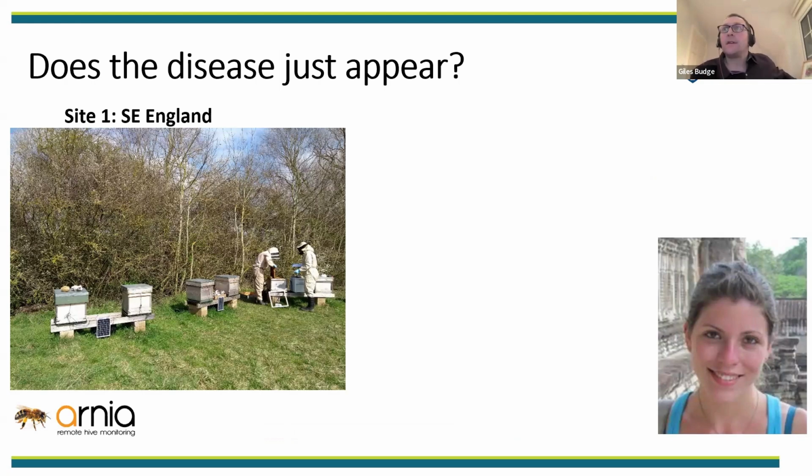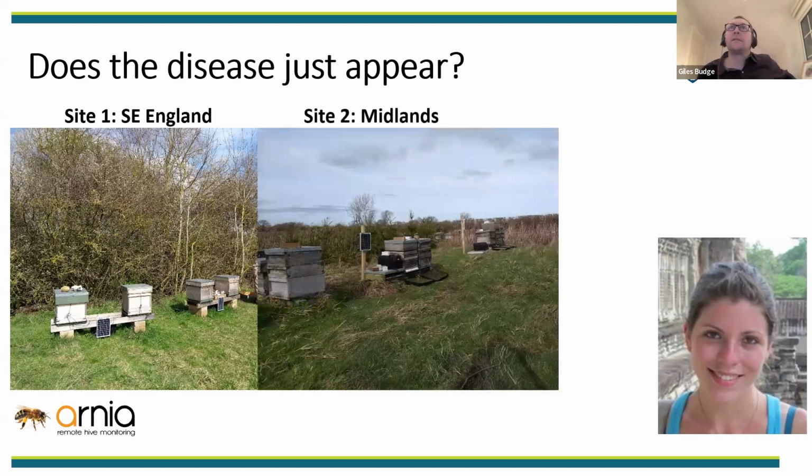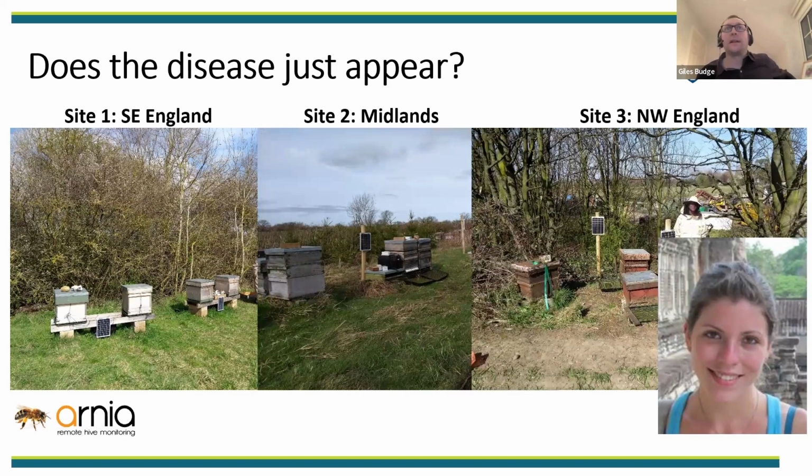So this is an experiment that I did with a postdoc at the time, Philippa Holder, and we worked with the bee farmers and Arnia, and we went around and we set up 3 different apiaries. So we were looking at colonies and monitoring colonies that were in bee farmers' apiaries for which they often had chronic bee paralysis. So it's kind of a bit of a guess. Our best guess is if we go and we set up and we start sampling earlier in the year and we start monitoring symptoms, maybe we'll see some disease in some of these colonies. Okay, we had a site in southeast England, one in the Midlands, and also one in northwest England. Okay, and we went back and we monitored these sites every 2 weeks to try to better understand the disease dynamics.